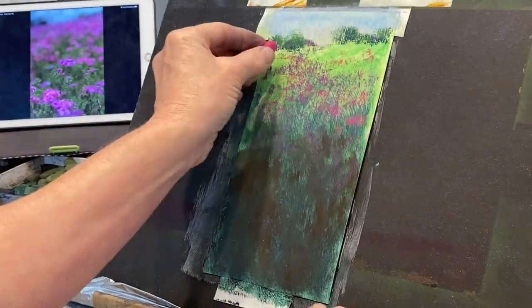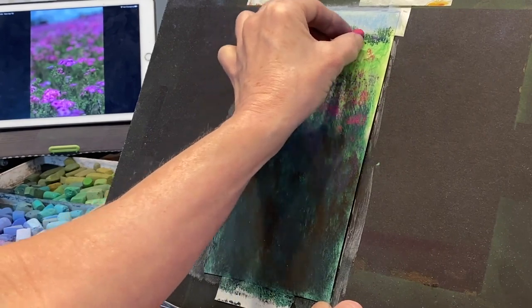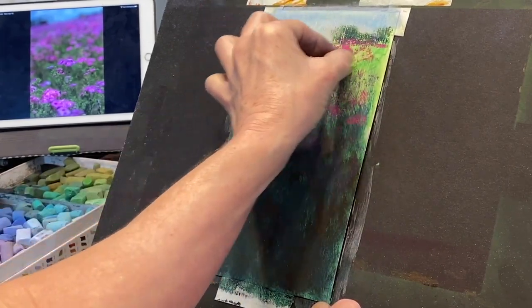All right, here's some music and some more of these yummy, beautiful pinks and magentas for these flowers. Enjoy Monet Cafe. I'll be back at the end.